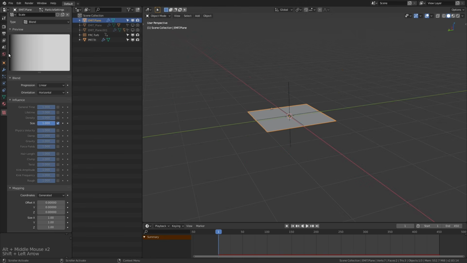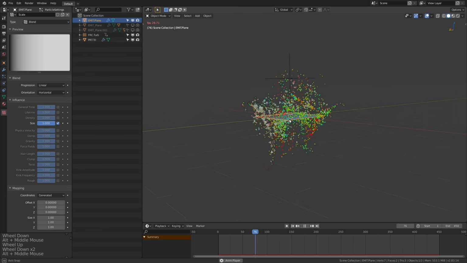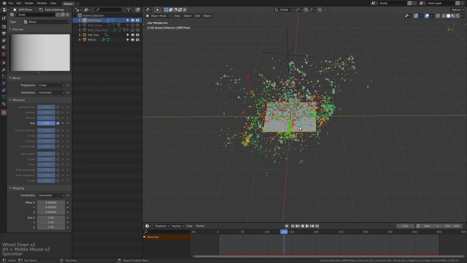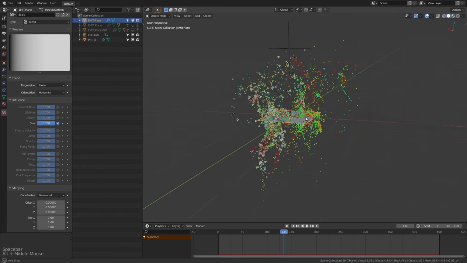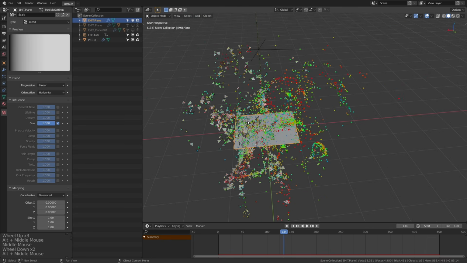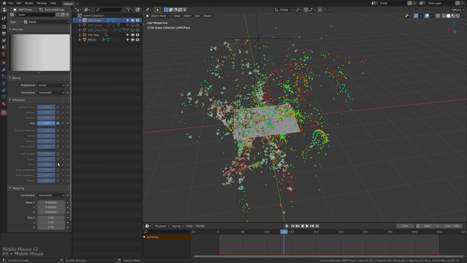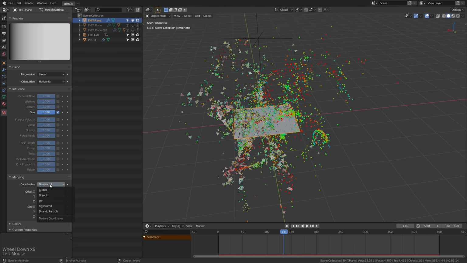And what you'll see, because this goes from black to white, is the particles are going to start small and grow throughout their lifetime, or at least that's what I want them to do, but they're not exactly doing that. The reason for this is it's actually using generated coordinates on this plane to apply this texture, and that's not really what we want. In the mapping type, there's an extra one, especially for particle systems.